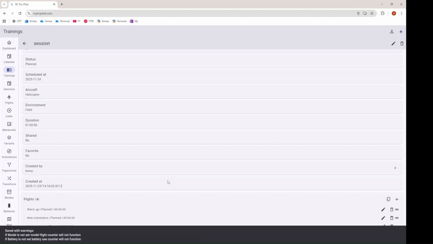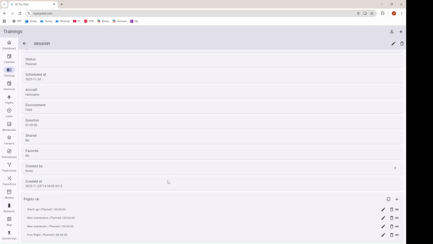And now I'm basically finished with the definition of my training plan, and I can go to practicing. Now, to use the defined training to actually practice, it's very simple. This tool is working just in the browser, so I would recommend to use your training plan definitions at a computer, but of course you can do it on a mobile phone as well. And when you go to the field, then it's okay to have your mobile phone.